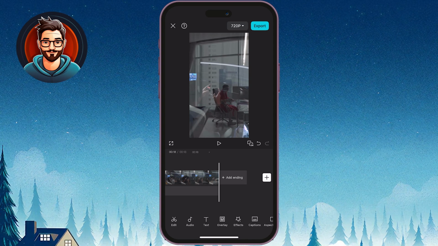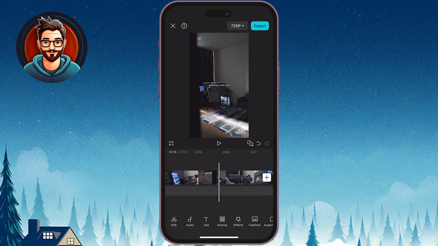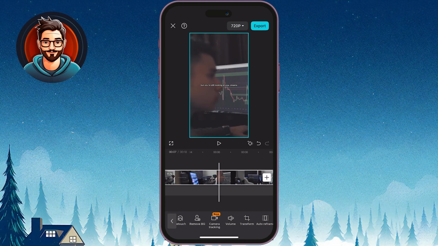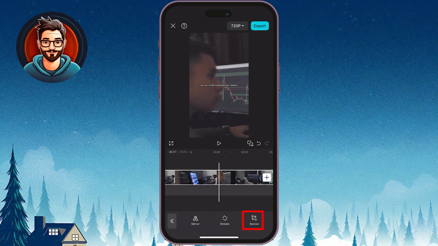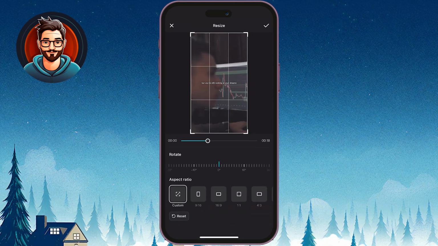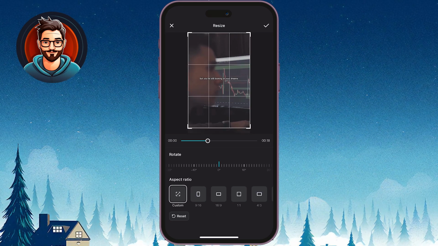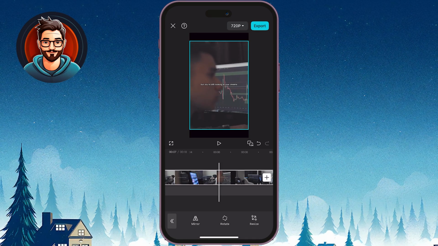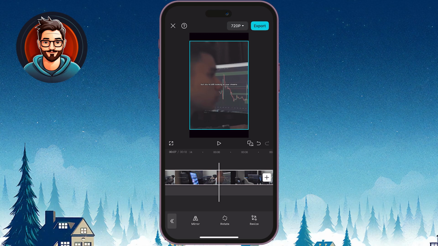Method 2. If you edit an overlay with the CapCut watermark, select the overlay clip and choose the transform button. Tap on it, then tap resize and remove the watermark section. Change the resize. Tap OK. Alternatively, place a shape or text over the watermark to cover it. That's it.